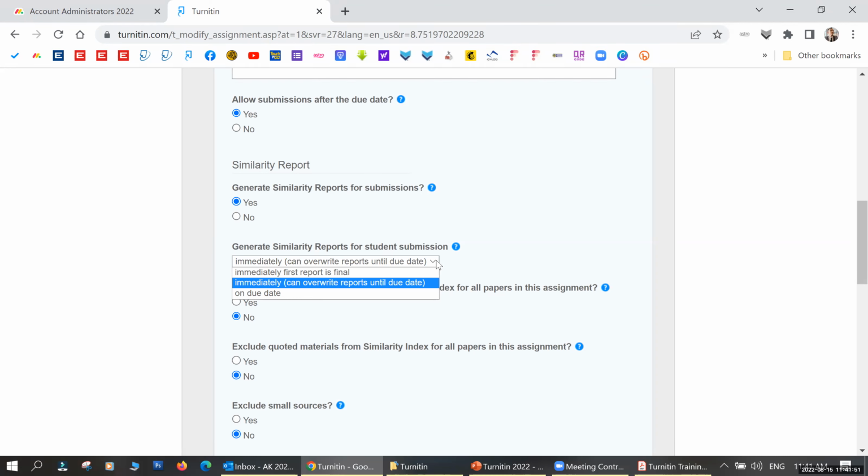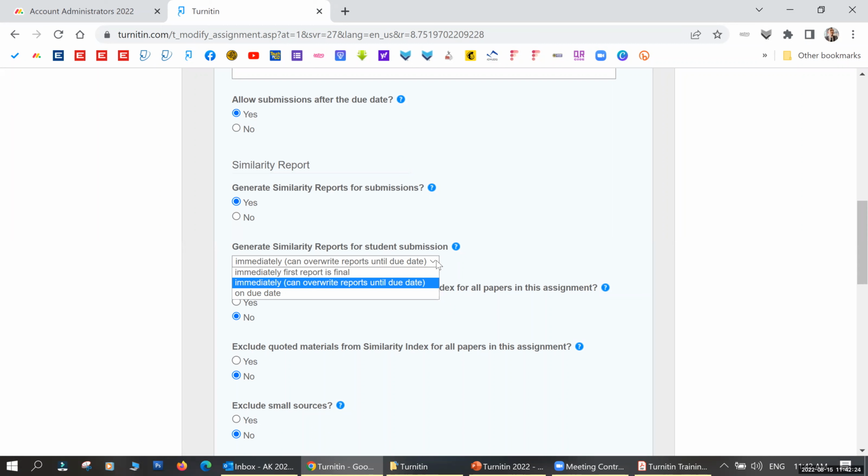Hello students, please see your Turnitin report. The similarity index is quite high. Please redo, rephrase, do something. So your students can redo and resubmit again. The second submission will override the first submission. The latest paper your students submit will override the previous submission. Only the final copy of the submissions will be captured into the database, which is on the due date.